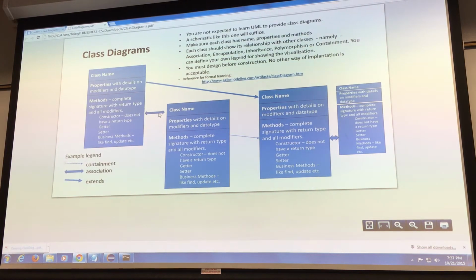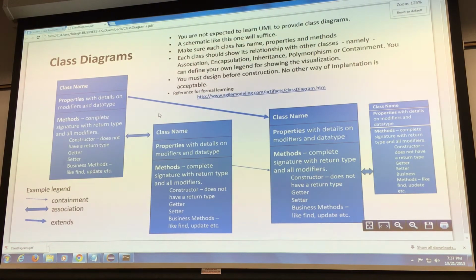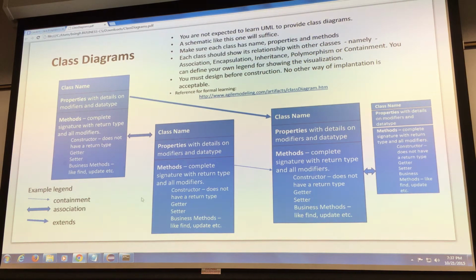It's a very nice PDF that tells you what I expect. And we've talked about it more than once now, right? If you just give me boxes with arrows, that'll get you partial credit. But I'm looking for the full blueprint of the program. Full blueprint means class name, properties with modifiers and data types, methods with complete signatures.